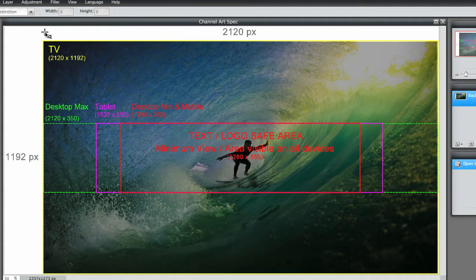Now, the weird thing is that the image that you download, it actually is larger. The template has these areas outside of it that are white areas, so be aware of that when you first open this up. So this whole entire image is a little bit larger than the size we need. The size we need, it tells you right here, 2120 by 1192. Well, that's all the yellow area.